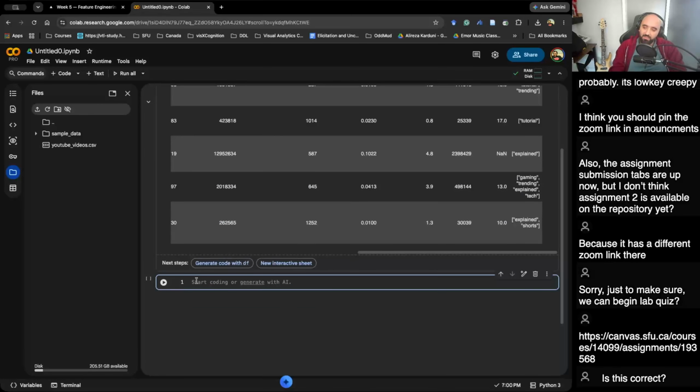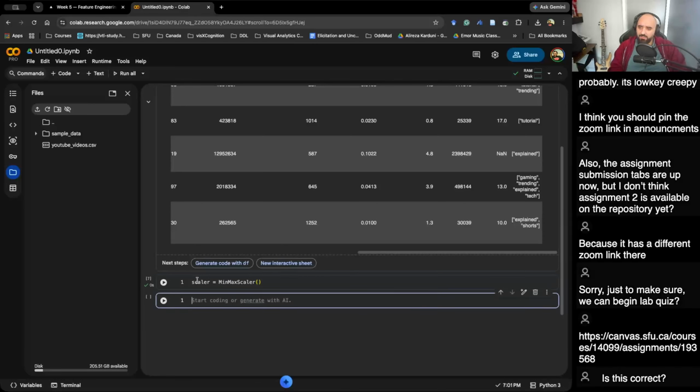You build your scaler object, MinMaxScaler. So you run it. Now you have access to the scaler object. The scaler object has a fit method, a fit_transform method, and other things. This is also a model. It's a very simple model.